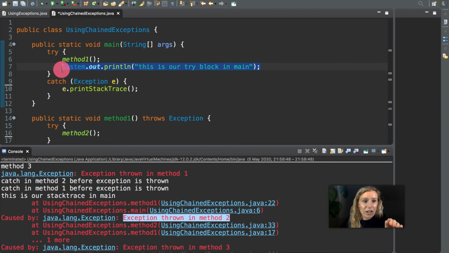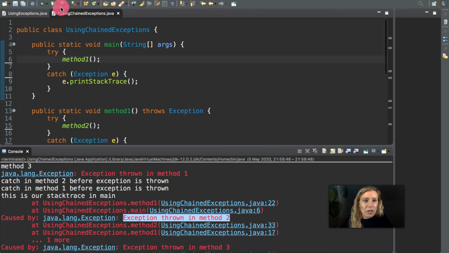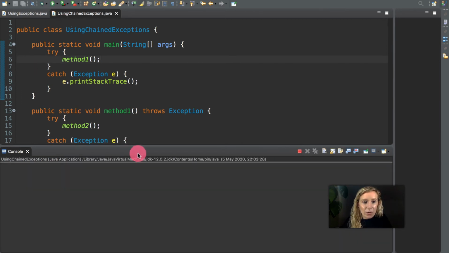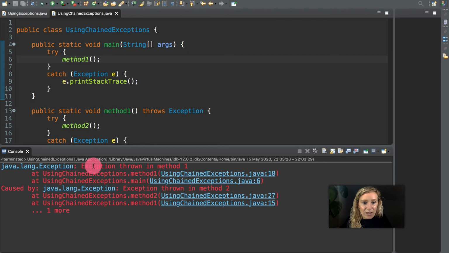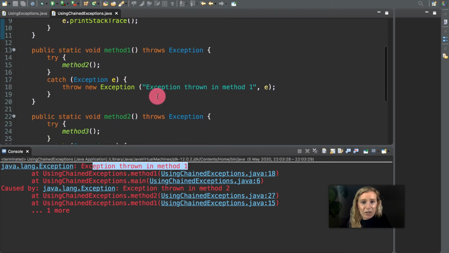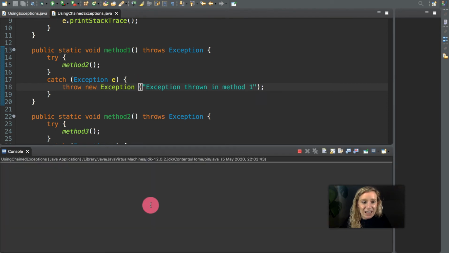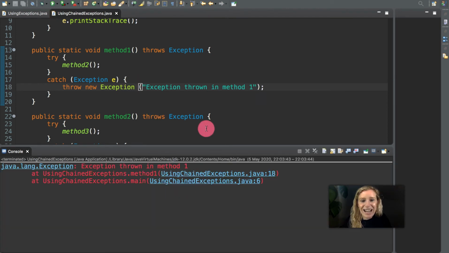So we have here an unnecessary system out. So here we can go again, and you can see exception thrown in method 1, and you can see the different parts of what happens with it. If I was to remove this as well from here, it would look a lot simpler.